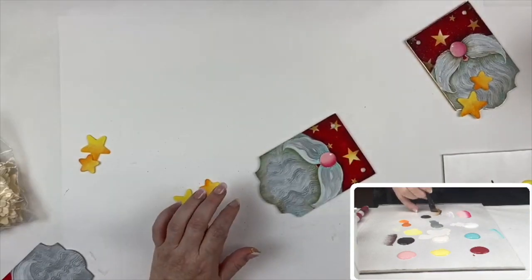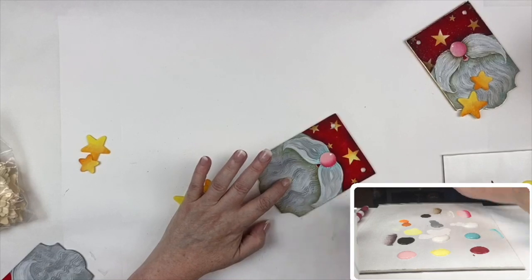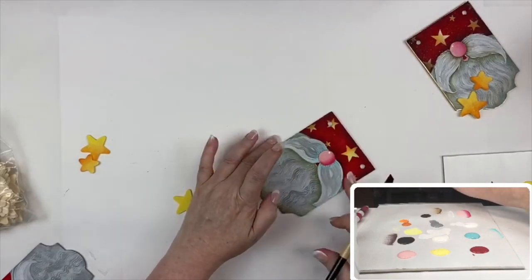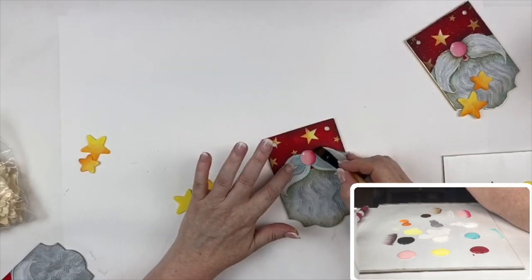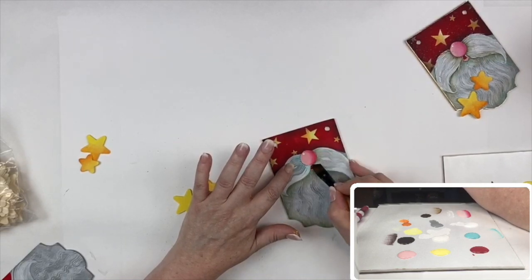Now the fun part about this type of beard is that we can highlight at any time. We don't have to do it all in one go. So I'm going to come around the nose, like so. A little bit down here.